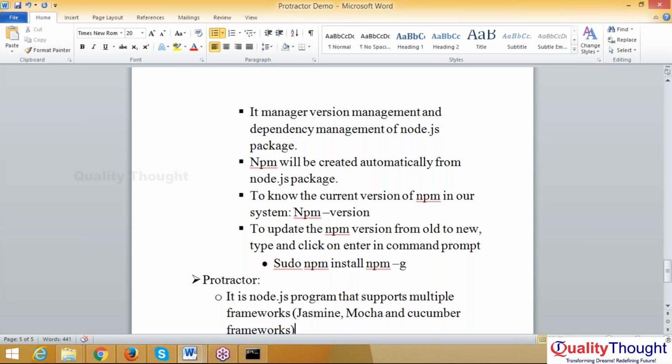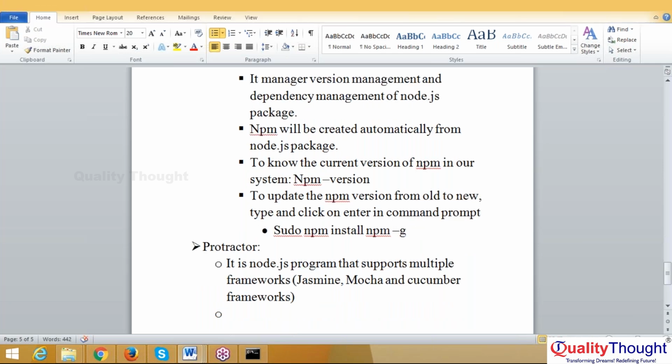However, Selenium also works like that, but due to the differentiation in application development technology, we have defined this Protractor and differentiated Protractor from Selenium WebDriver. As we know, Protractor supports only JavaScript related applications.